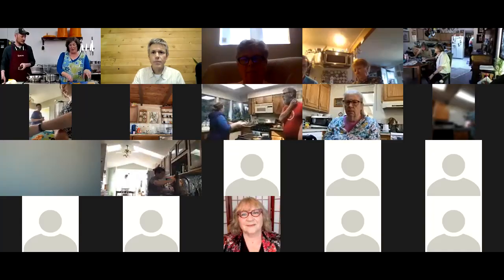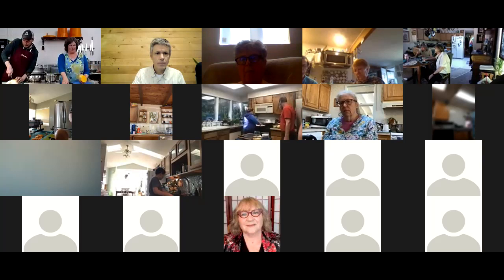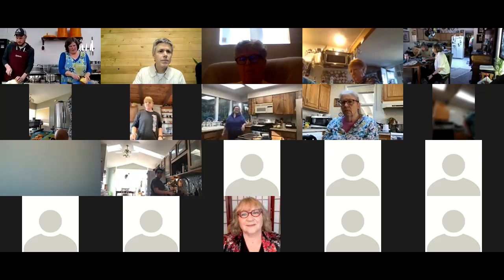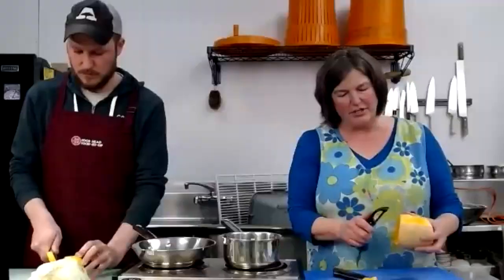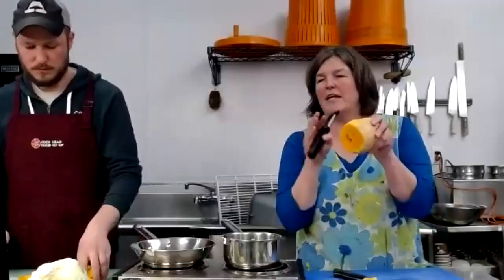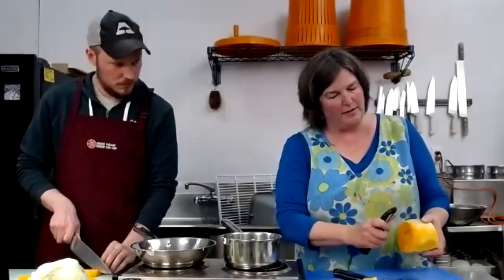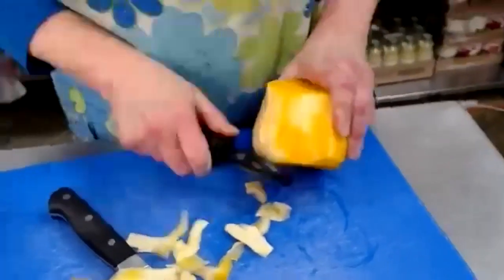Okay, so I'm going to continue this. And you're going to move on to the zucchini? I'm going to peel this part. Okay, got it. And I'm going to show you. So with the innards, well, first let's get the outers. Just keep peeling. When it curves under, it's kind of hard to peel. So then I just kind of take it around. Just do what you have to do. And if you eat a little peel, oh well. You'll live. I eat the peel. Do you really? Oh yeah. When I roast them, I just keep it. It's delicious.